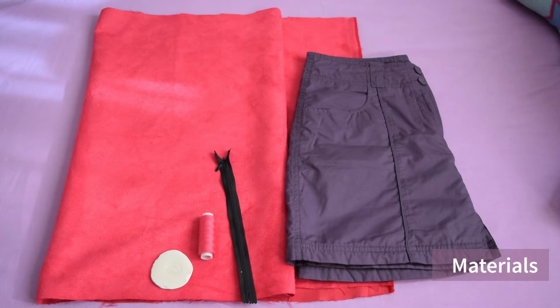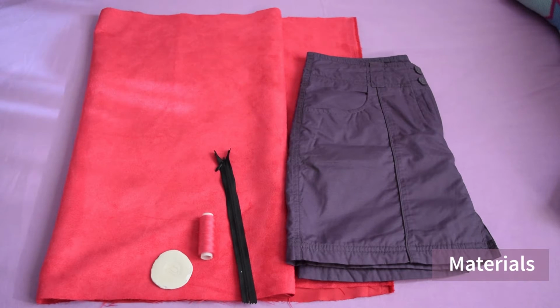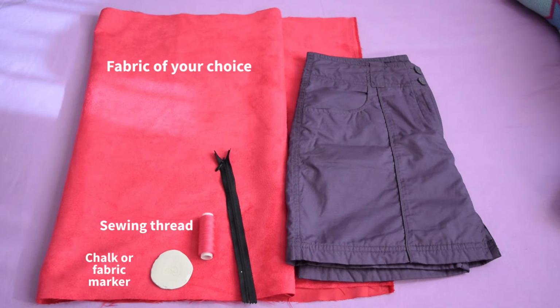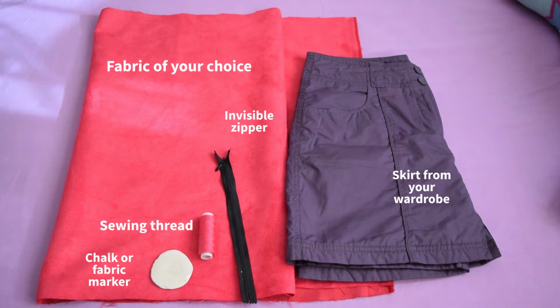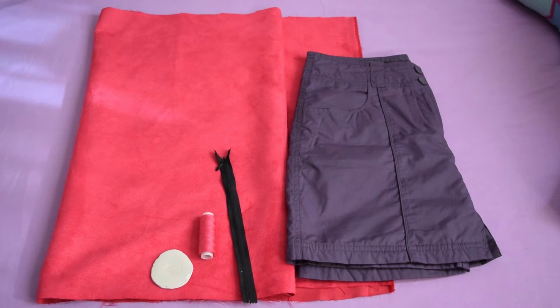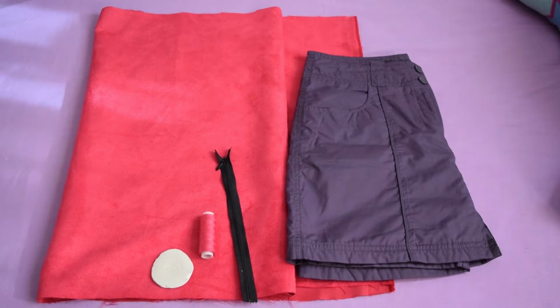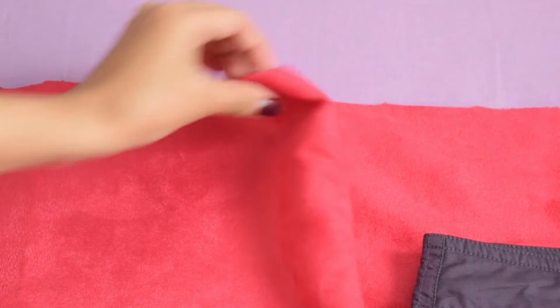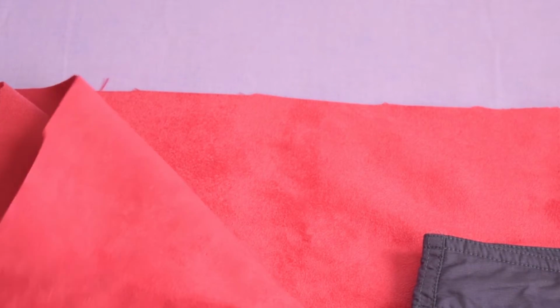The materials you need are fabric of your choice, sewing thread, chalk or fabric marker, a zipper, also known as an invisible zipper, and a straight skirt from your wardrobe. For the fabric, I chose suede in a pink color to combine it with neutral basic or print tops.